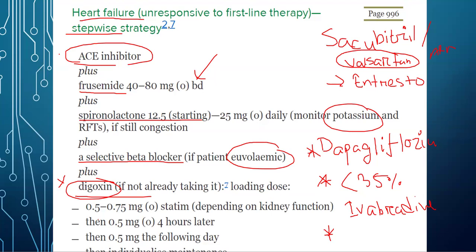Okay, is that clear, everyone? Now this management of heart failure is not there even in your JM. I'm talking from our Australian guideline, what we normally follow in Australia. It is mainly from the Therapeutic Guidelines that we follow, but it's not even in John Murtagh. So the last point was that Entresto already has valsartan, which is an ARB. Your initial medication was an ACE inhibitor. So if you start Entresto, you will stop the ACE inhibitor or ARB from the patient's medication list, because you are already giving it in here. Okay. All good, guys?